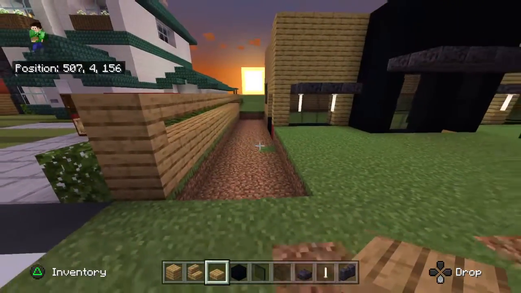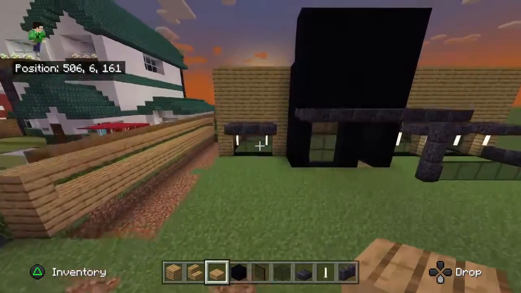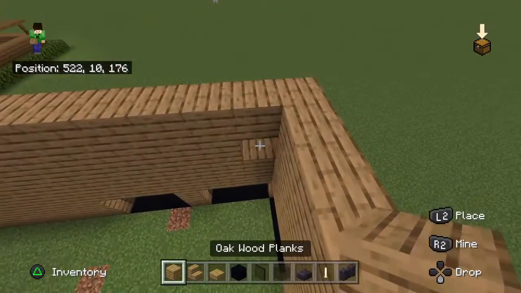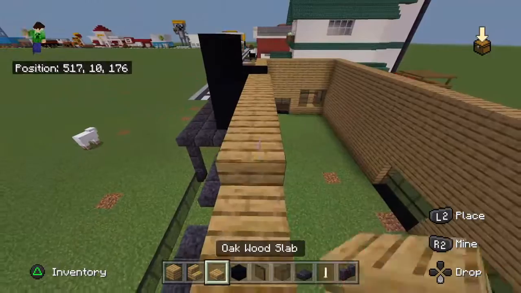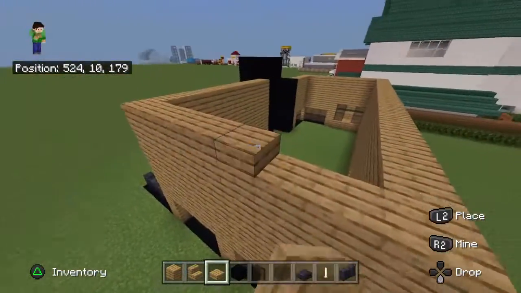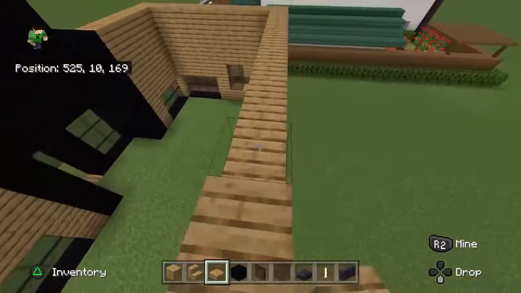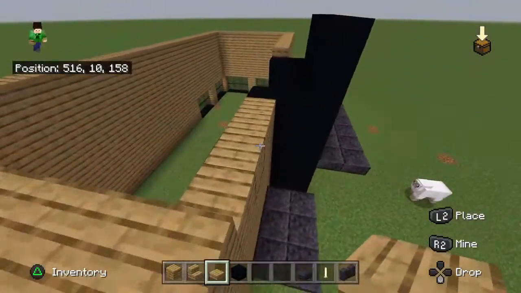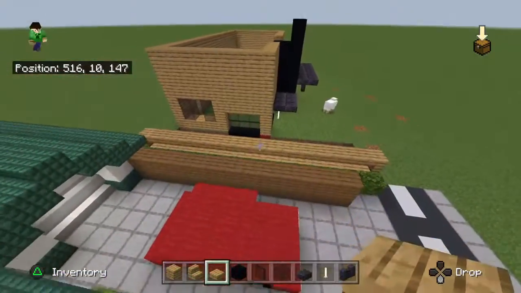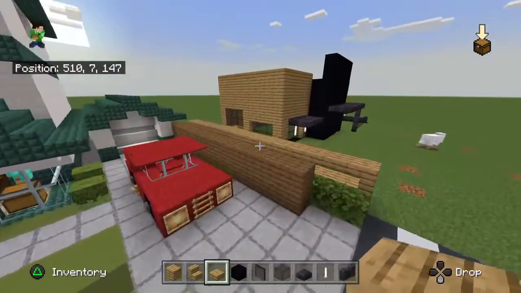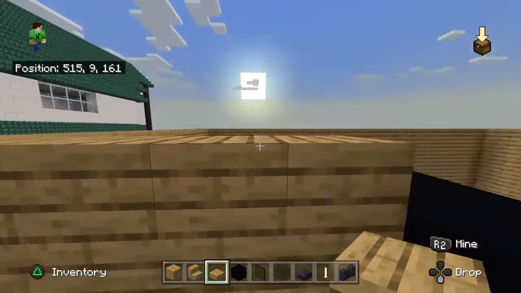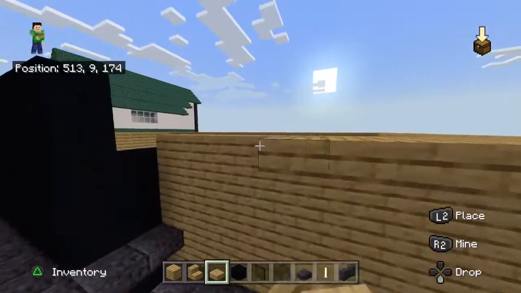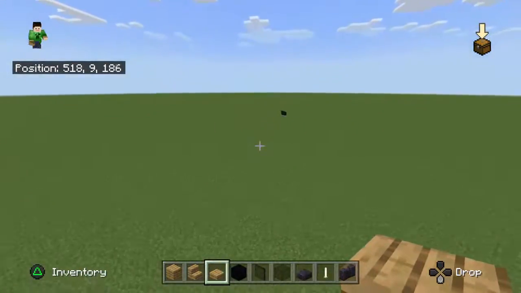So now that we have done that, I want to add oak wood slabs all the way around the top of the build. So these oak wood slabs are going to sit directly on top of the build. I'm going to extend these slabs forwards one row on the front of the build, and also on the back of the build as well, so extending forwards and backwards on the front and the back, just like this.